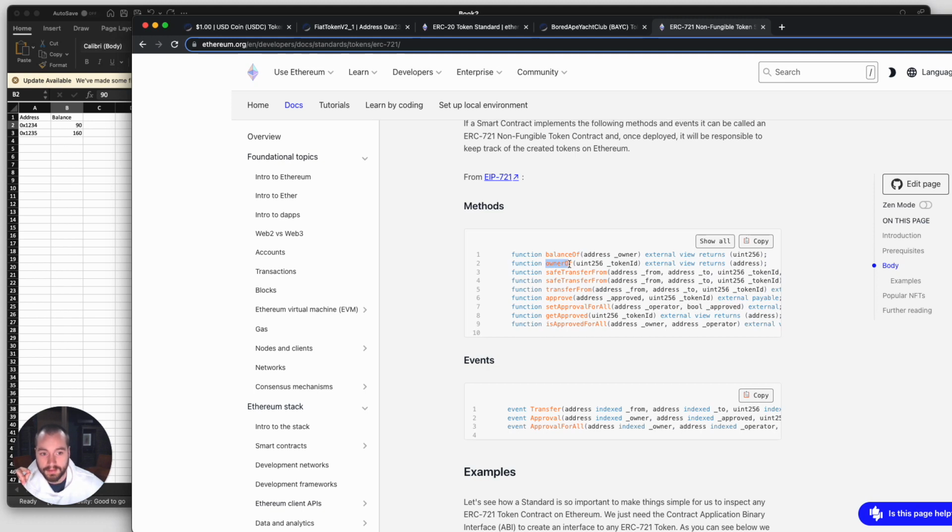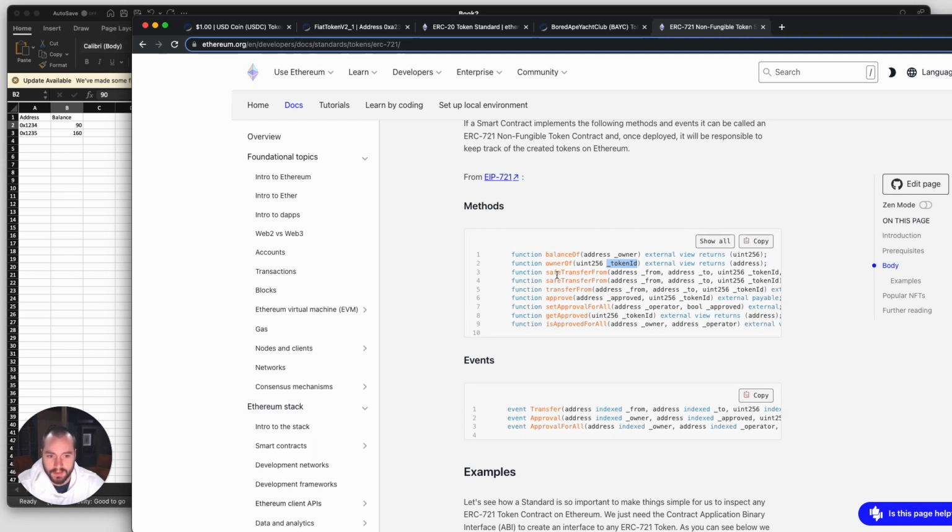One method that is not included in an ERC-20 that is in a 721 or an NFT is ownerOf, because you cannot take a single USDC and ask, hey, who owns a specific USDC? Because it doesn't exist like that. It's not possible to single out one USDC, or whatever the sixth decimal place of a USDC is. There's no way to say who owns that specific amount. You can only say how much this address owns. Well, with an NFT, you can say who owns that specific NFT. All you have to do is pass in the token ID, and it'll tell you what address owns it.